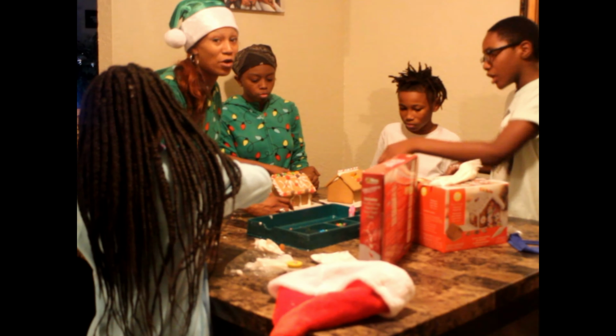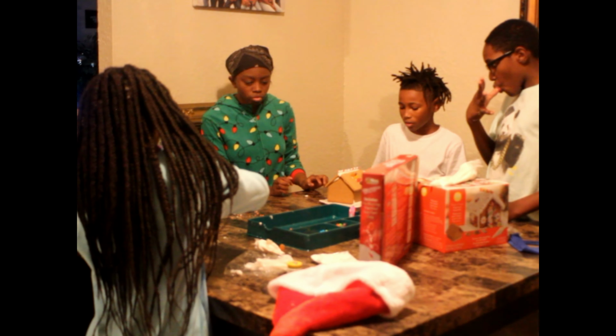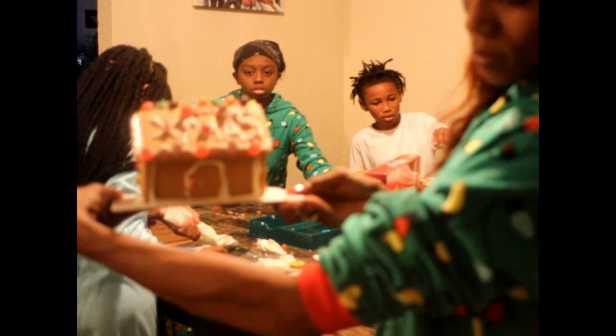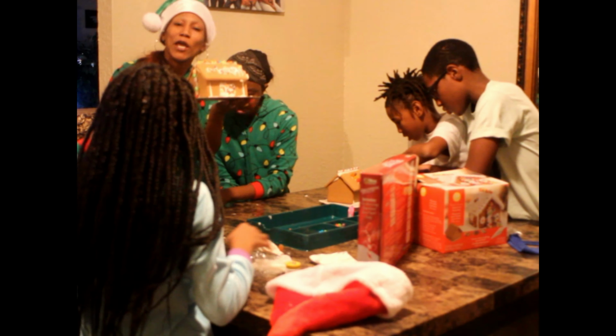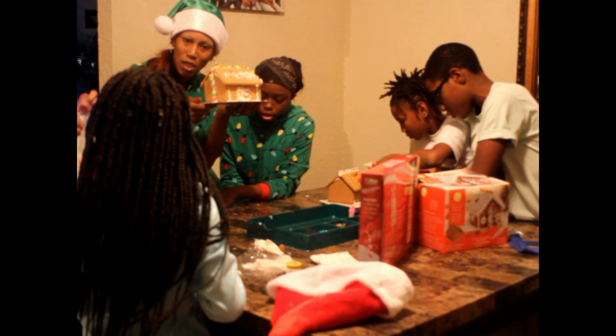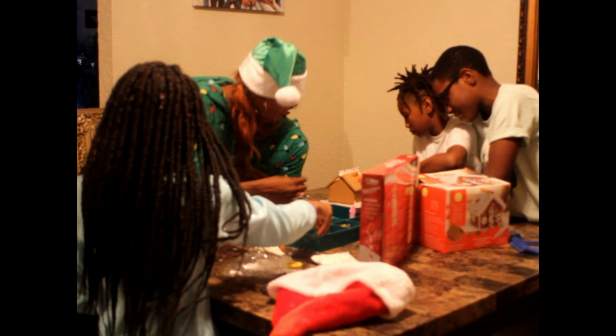Y'all, this is very much a mess. But it's cute. And I'm gonna show y'all a real close up. I put J on one of the sides. Mary. And this is Exo. That's the door. There's the J. And there's the window. I think it's nice, but it's very messy. So y'all comment down below if y'all think mine is nice and it looks pretty. A little better than theirs. It's falling off. We need a window.